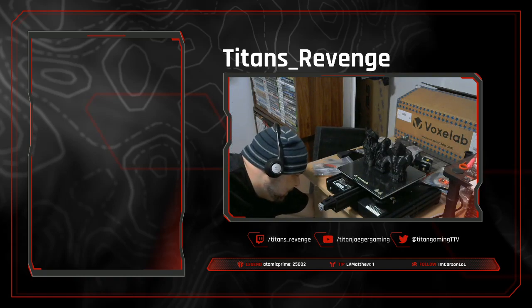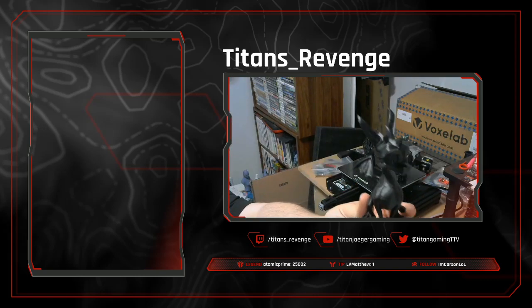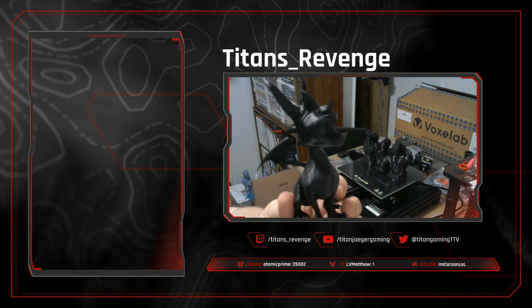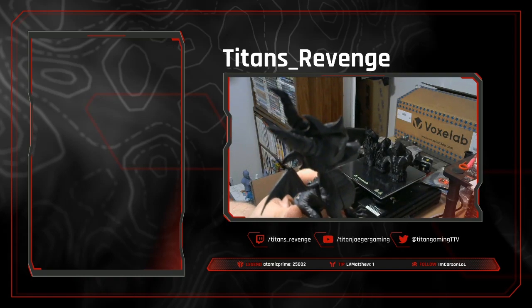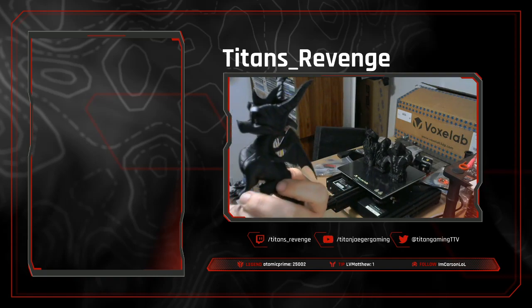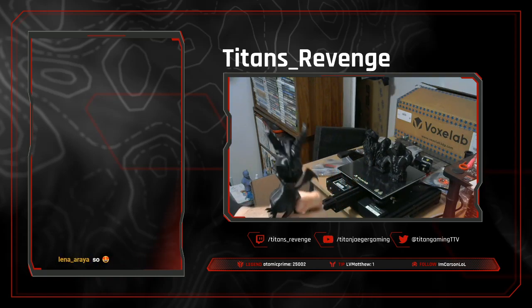Here's one that I did that's actually not Fotis Mint, but that you guys might appreciate. This is Spyro the Dragon, printed in that Voxelab black PLA, and he looks amazing. I mean, if you're a Spyro fan, come on, right? It's so cute.